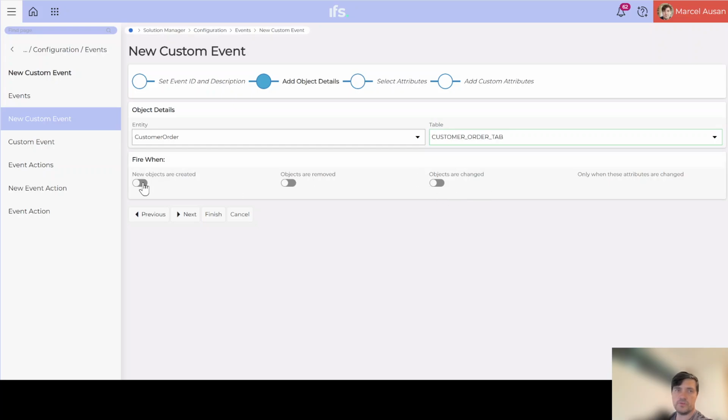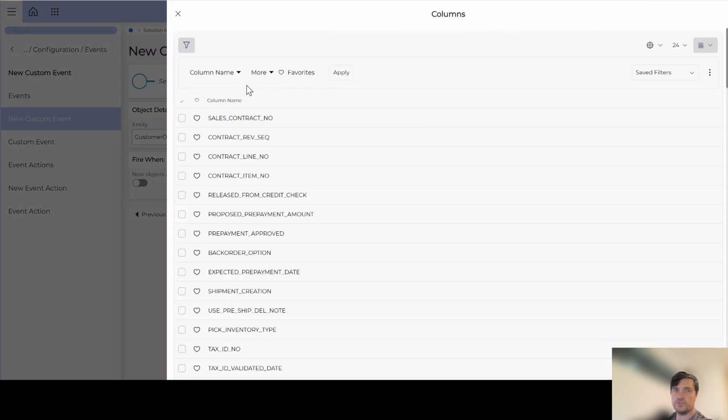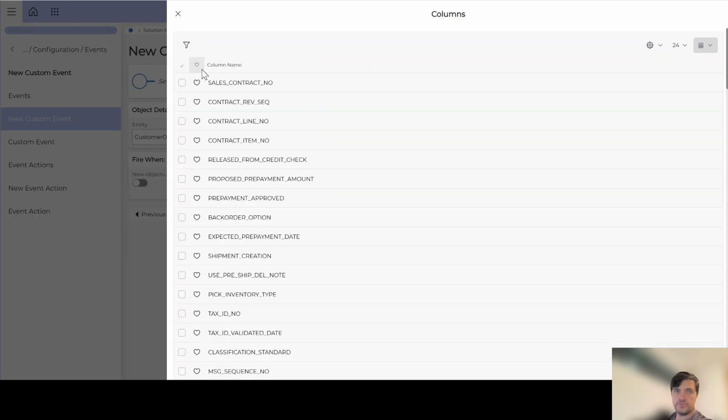So we don't care about new orders being created or orders being deleted from the table, but we care when orders are changed. And we don't care about all the changes, we only care when one of these attributes is changed. And if we select the attribute, we could search for it, or we could just filter.